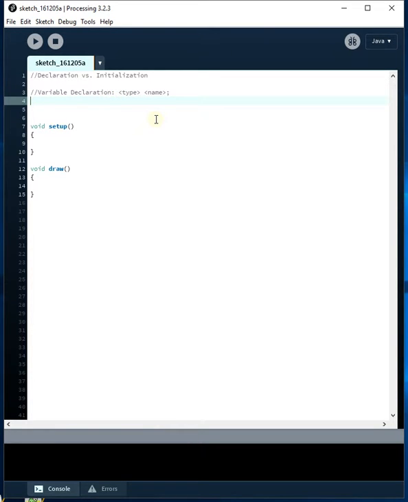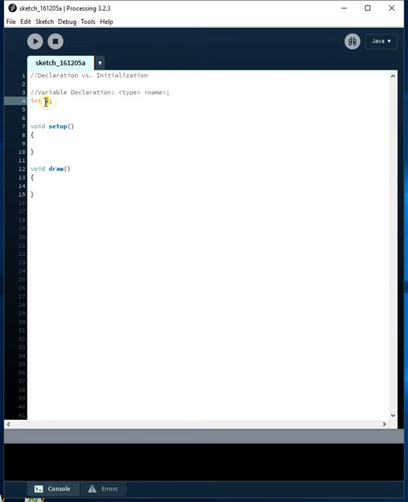Let's first discuss what an integer is. An integer in mathematics is a whole number that is either negative, 0, or positive. To create a variable that is an integer, we first have to type in the type, which is int. Int is short for integer, and then we have to give the variable a name. Now you can call it x, you can call it y, or you can give it any other name. You can call it Nancy for all the computer cares. But for our purpose, let's call it x.